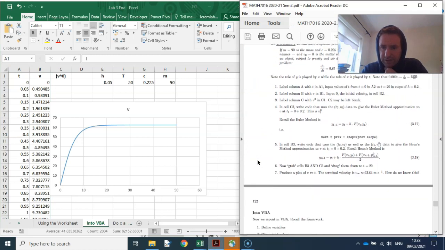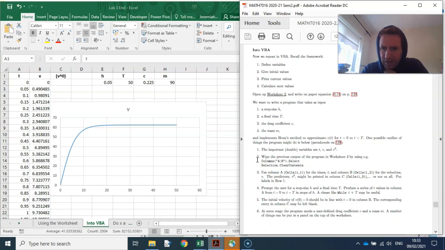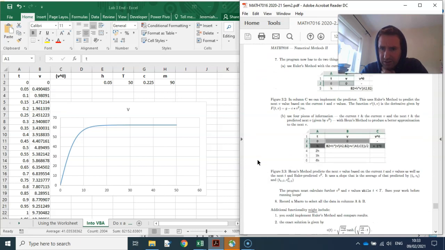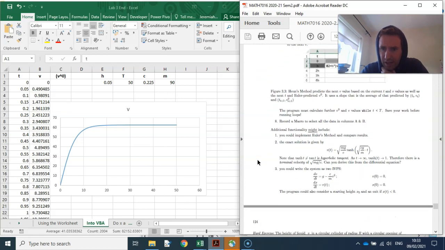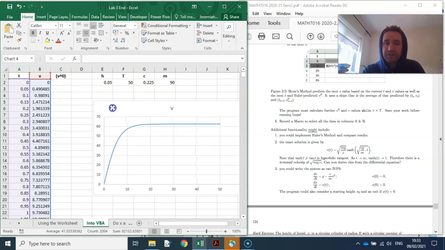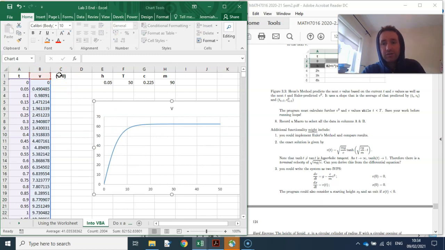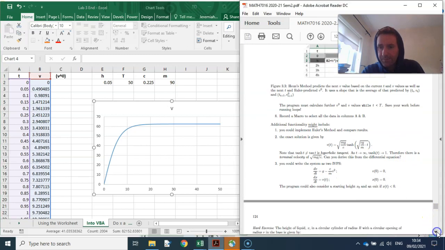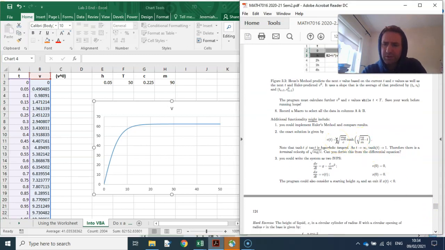Okay, now have we done all these? Yeah, we've done all these. Now the additional functionality, yeah, we did that, but it didn't really make much difference. Additional, we could compare. So what I'm actually going to compare is we're going to do the V exact and also, yeah, we're going to do this and then we're going to look at this separately. Okay, so I'm going to go back to my macro recorder.